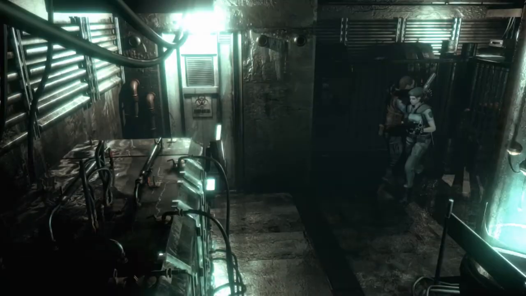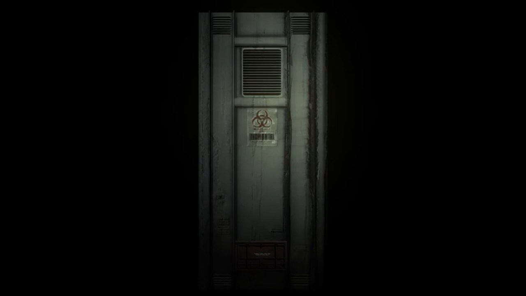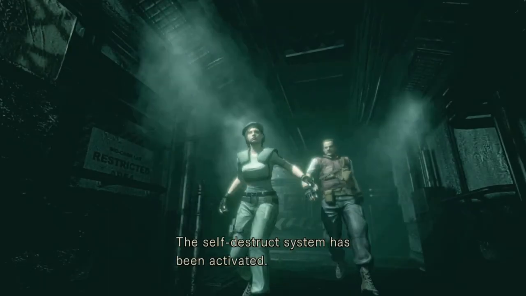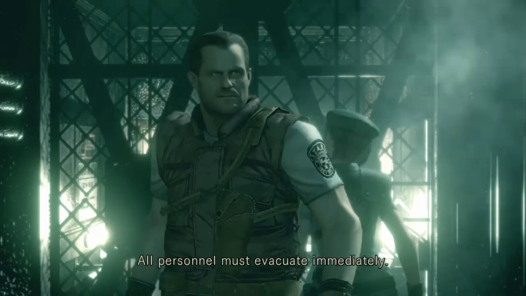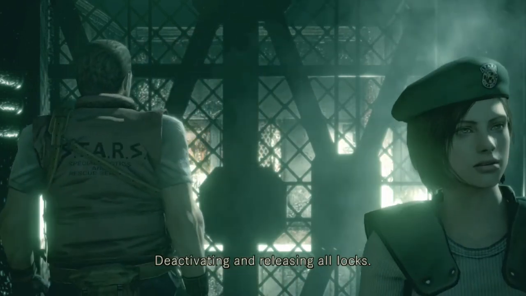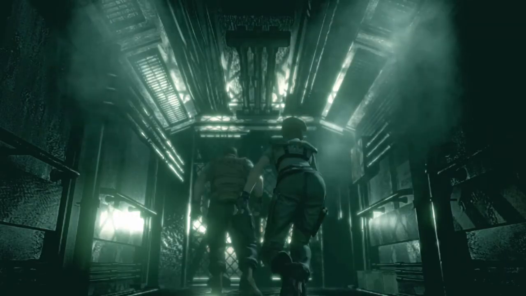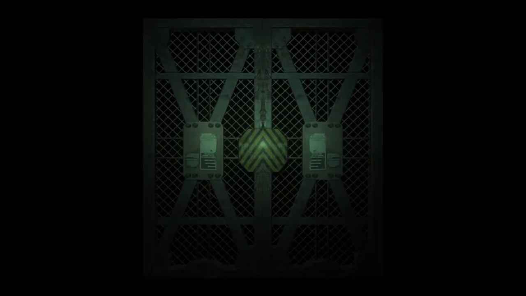Wait, the door we released, was that for Chris? So we are actually allowed to get out of here. That's unexpected. I thought we really have to deal with the pirate force and everything. Wesker must have set it off. Let's hurry. Oh, that's no good.